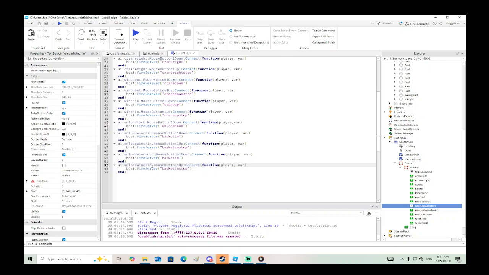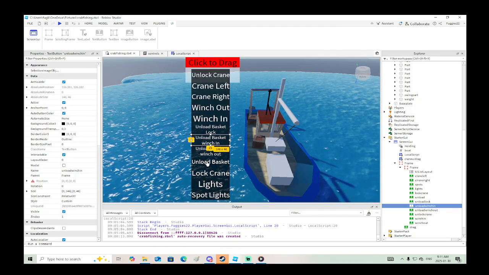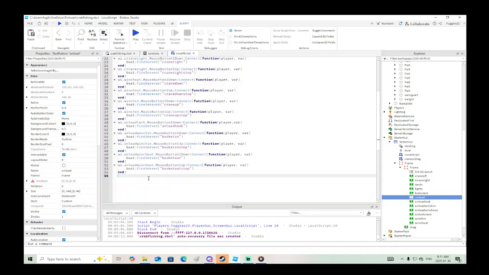Winch out, winch out, out, and out stop. Alright, so then unload basket, which is unload, unload, the mouse button one down, right, connect function.